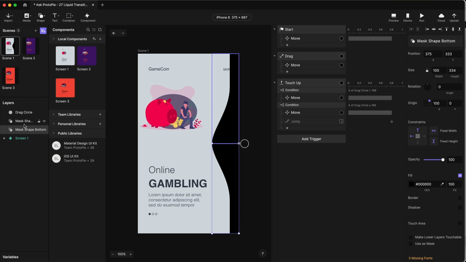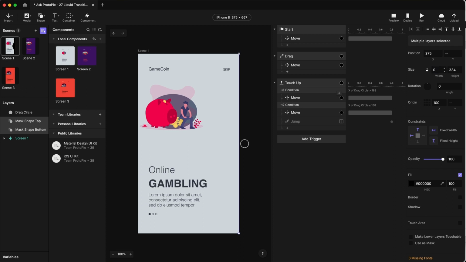We also want to make sure we turn off the aspect ratio lock here because we want the width and height to scale independently. We don't want to maintain an aspect ratio. So I'm going to turn off the aspect ratio lock here. And by default, I'm going to set their width to 0.